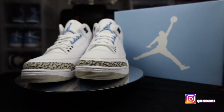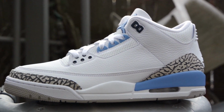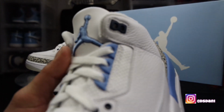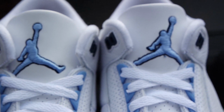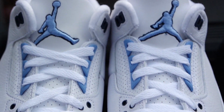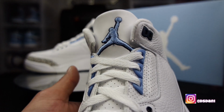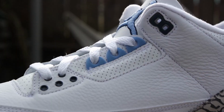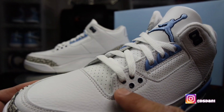Doesn't come with any extra laces. Just comes with one set, and that's only white on the shoe. You got your white laces. Take a look at the tongue. You got a stitched in Jumpman in that velour blue. I'm just going to call it UNC blue, guys, because it does look like UNC to me. Stitched in Jumpman, and then the overlining on the Jumpman is in navy blue. Nice smooth leather on the tongue. Eyelets right there in that UNC blue, and you got your navy over here.